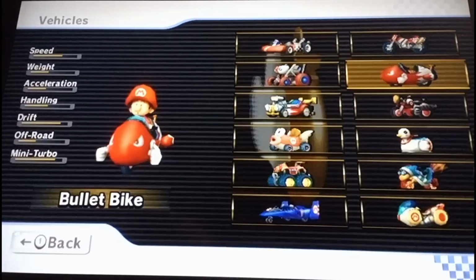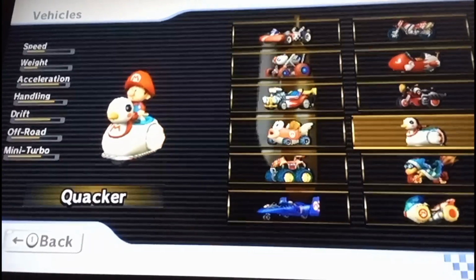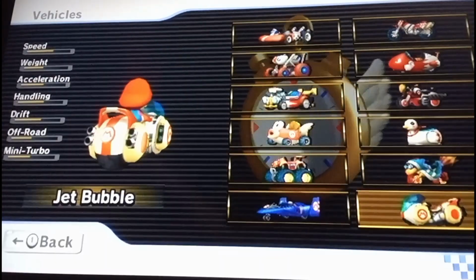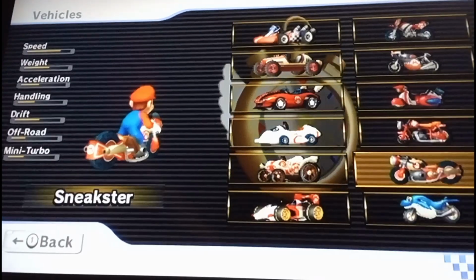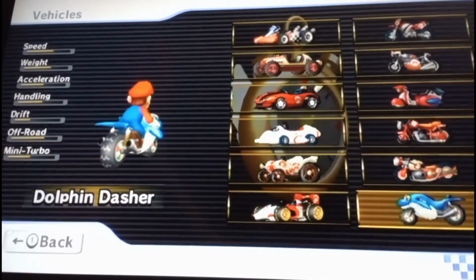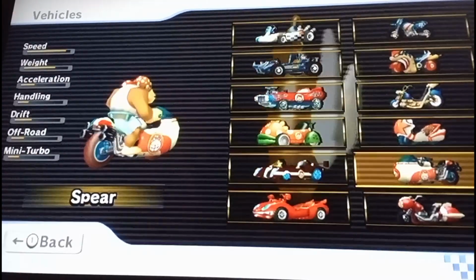All these bikes that I'm showing are all the inside drifting bikes. All of these are really, really good, and I would say the worst of them is the Jet Bubble, although they are all really, really good. That's very important to keep in mind: inside drifting bikes are all really good, no matter which one you use.